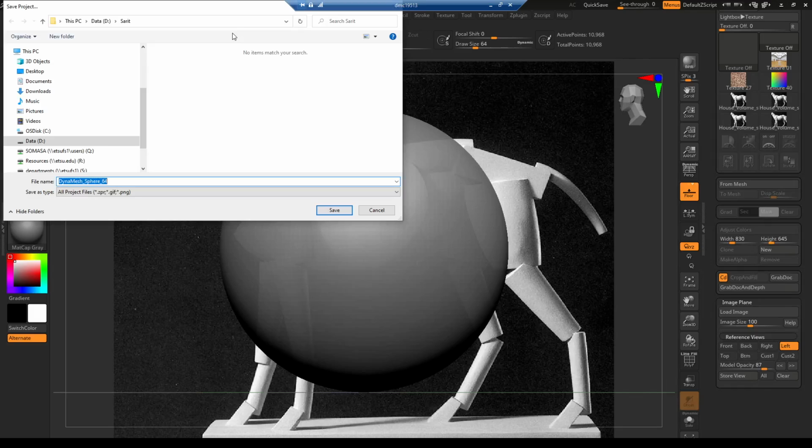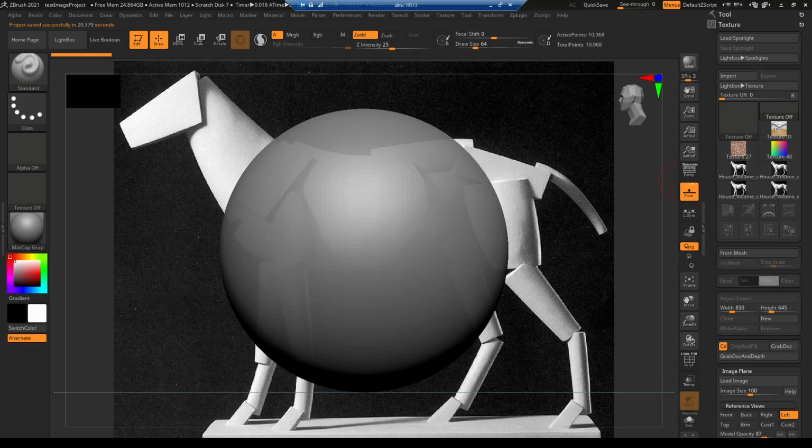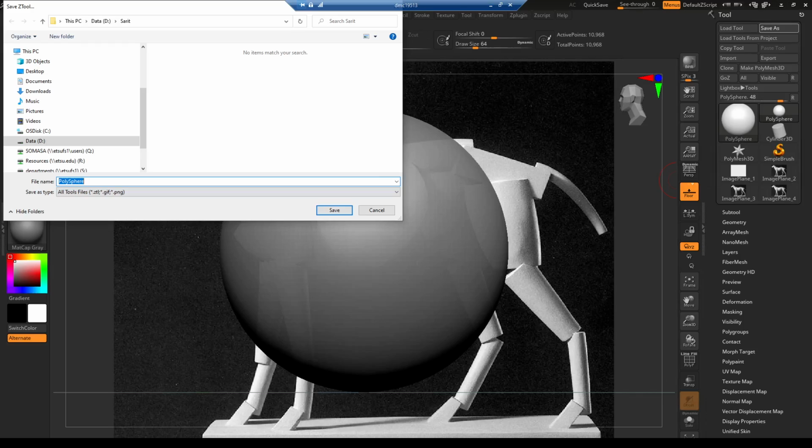So save as, it will save in a ZPR project. So you can save into the folder. Let's say okay, test image project. Okay. So now, if you use a tool to save as, it will not save the reference images.